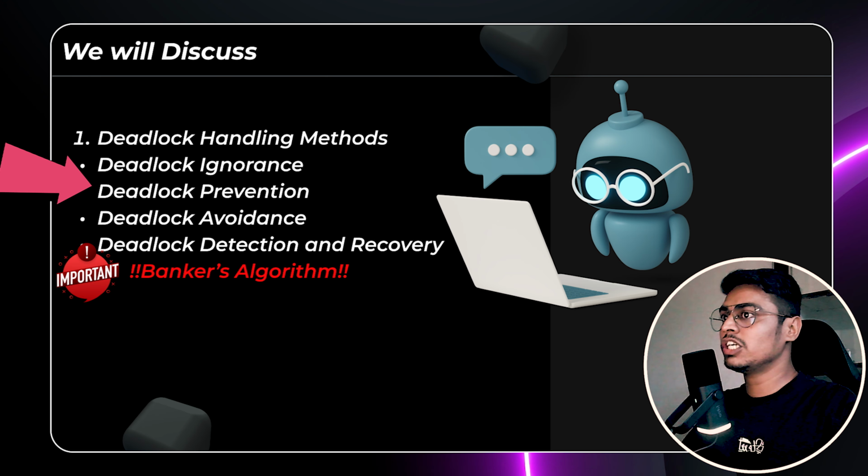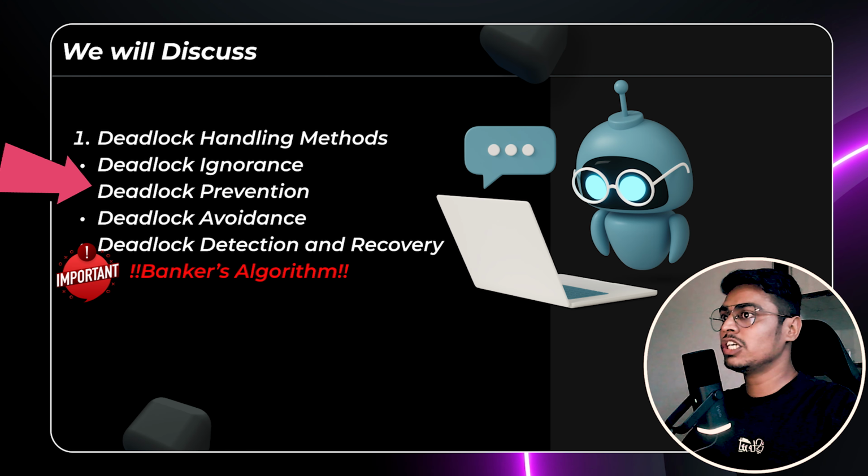So the advantage is that the operating system focuses only on its major tasks without increasing functionality that could degrade performance. If we try to provide more and more functionality, the speed decreases. But nowadays, we are totally focused on speed rather than absolute correctness. One or two problems might occur, but these problems are very rare. So for rare occurrence, the simple method is to ignore the deadlock and restart the system.